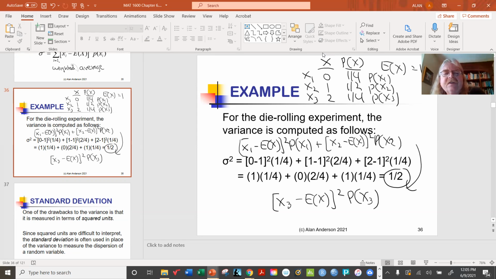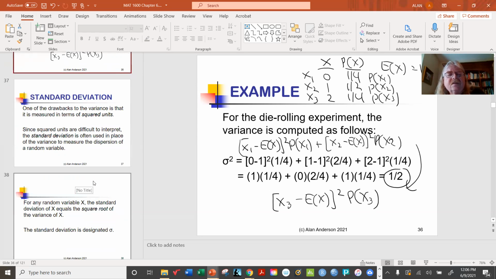Now, as far as the standard deviation goes, here's a good piece of news. The relationship between the variance and the standard deviation never changes. It doesn't matter if we're looking at a sample or a population or a random variable or whatever. The standard deviation is always just the square root of the variance. So once we've got our variance, the standard deviation is easy. Literally, all we have to do is take the square root of a half to come up with our standard deviation.